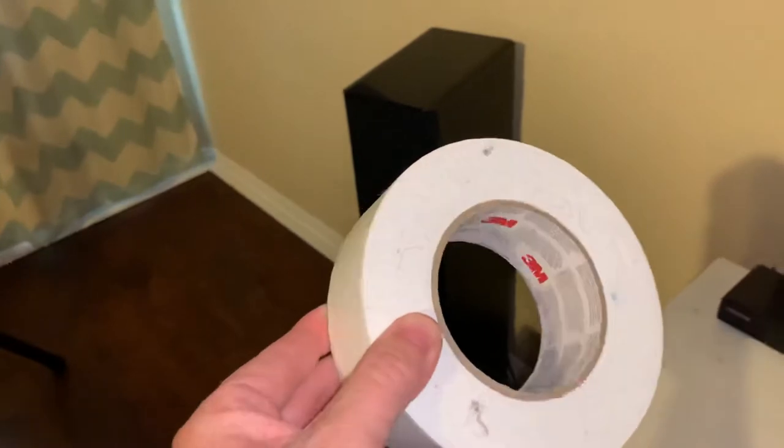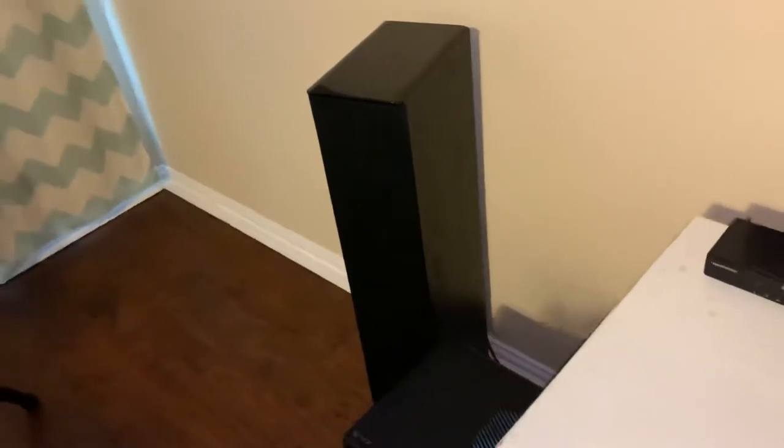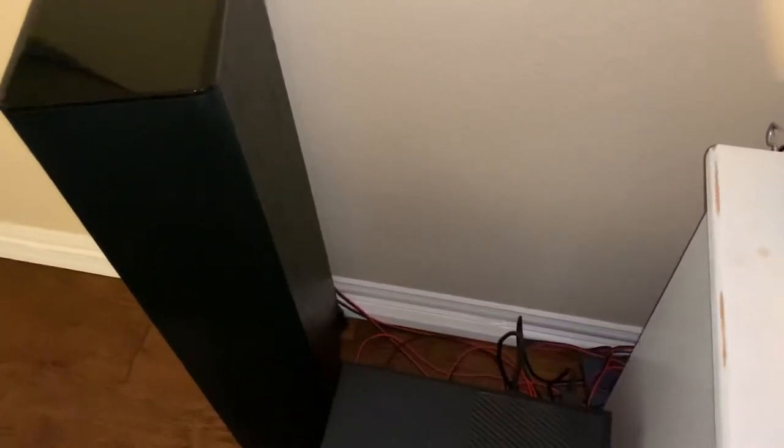What I did is just mitered the corners and ran it along the baseboards. If you've looked for cable management that's pre-packaged, you're going to find it's probably about eight or nine dollars per five feet. If you've got a situation like mine where you're wanting to run about 40 feet, that adds up pretty quickly — you're probably looking at 80 to 100 dollars for that.